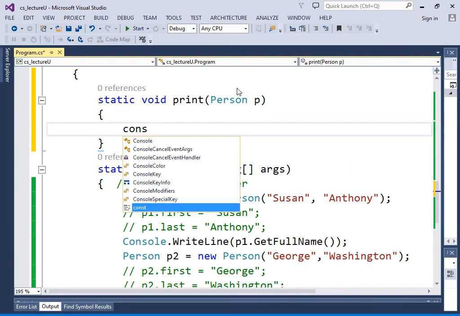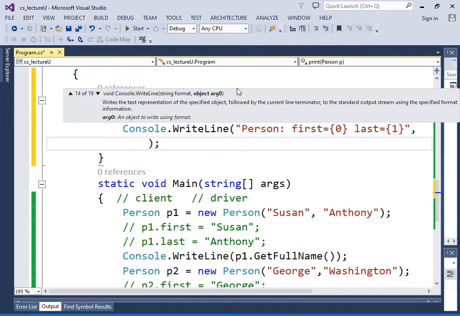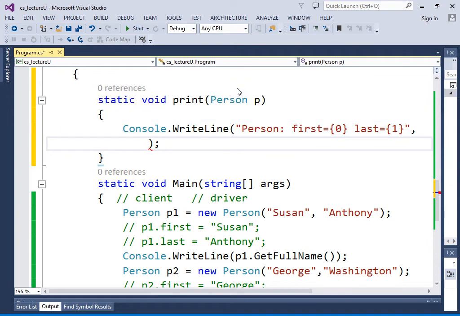And so Console.WriteLine, person colon, first equals curly brace 0, last equals curly brace 1, end quote, comma. And we don't have a way to get that information out.